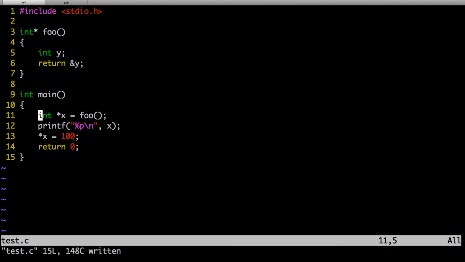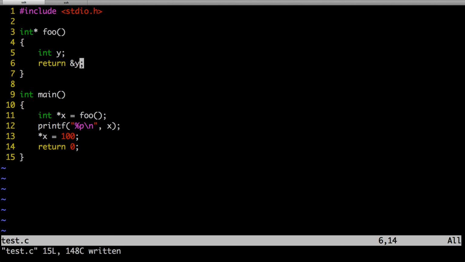We are allocating an address on this particular stack. All your local variables or functions will be on the stack. And then we're saying we're going to return the address to that variable via foo. Okay, so far so good.